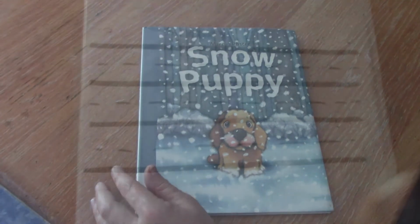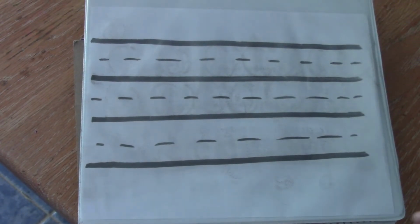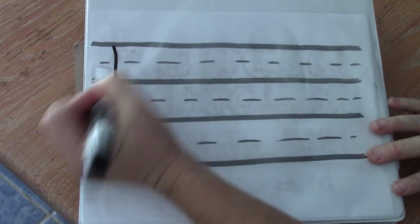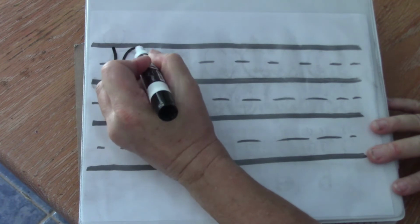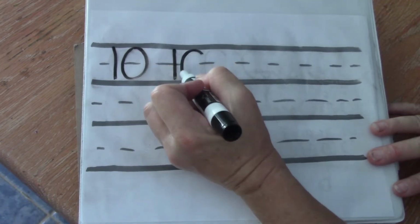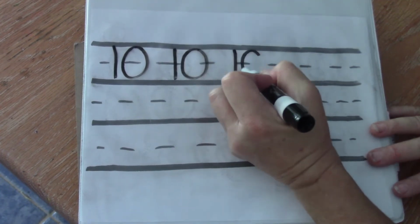Time for some math. All right, guys, it is time to do our number 10. And I know you're all 10 experts. Bring the 1 down and make sure that the 0 is close to the 1 and that your next number 10 is far enough away so that they don't look like they belong together in one big number.